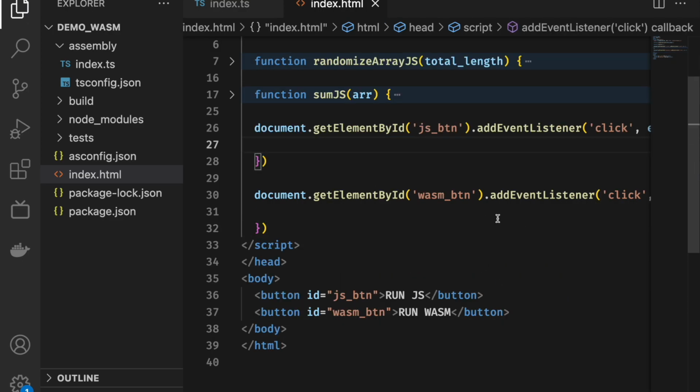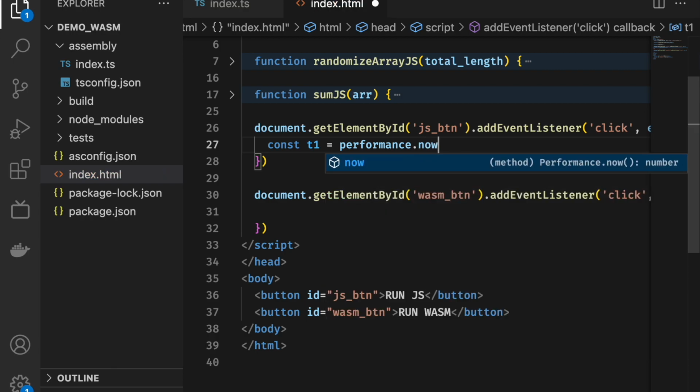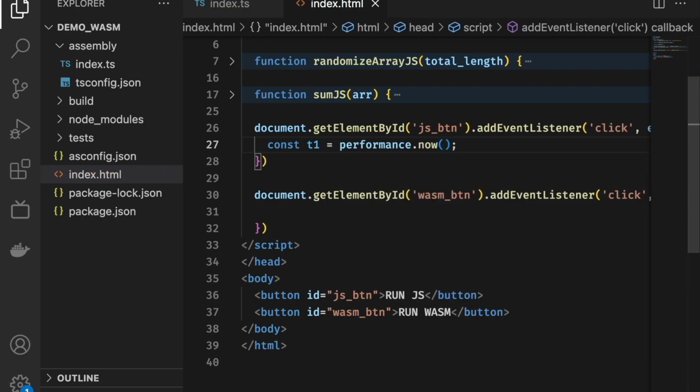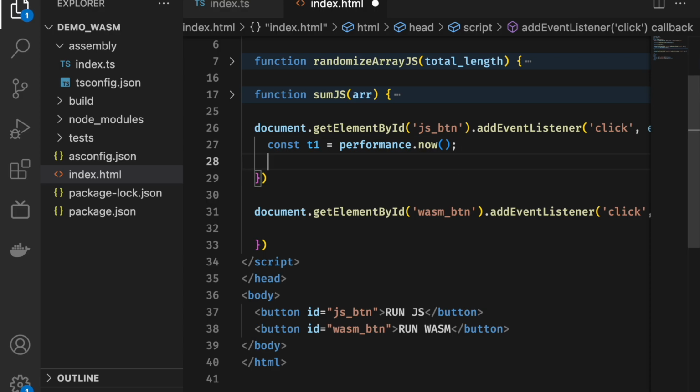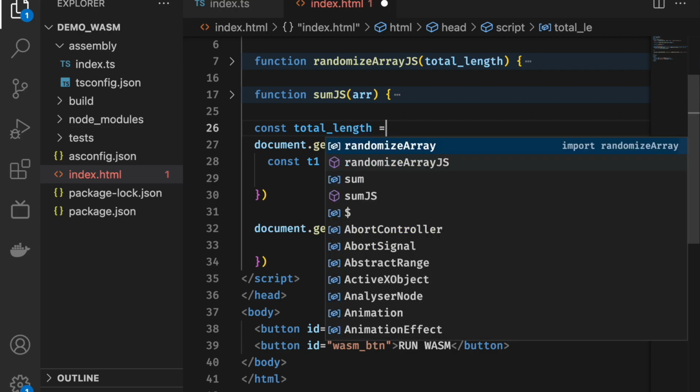So now what we are going to do is check the time when the script execution starts. For that we are using performance.now. You can use new Date also, but performance.now is much more accurate. And one more thing, since randomize array accepts the total length, why not save a common variable which we will use?